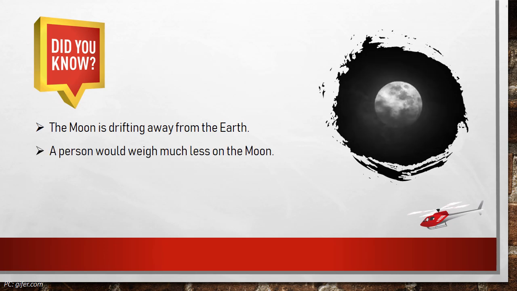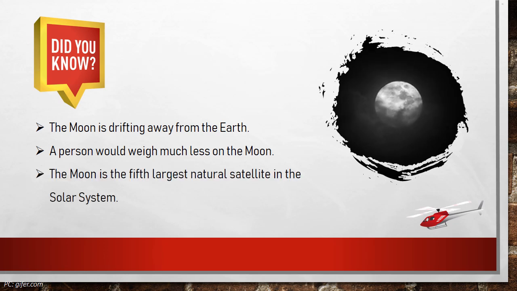A person would weigh much less on the moon. The moon has much weaker gravity than earth due to its smaller mass, so you would weigh about one-sixth of your weight on earth. This is why the lunar astronauts could leap and bounce so high in the air. The moon is the fifth largest natural satellite in the solar system. At 3,475 kilometers in diameter, the moon is much smaller than the major moons of Jupiter and Saturn.